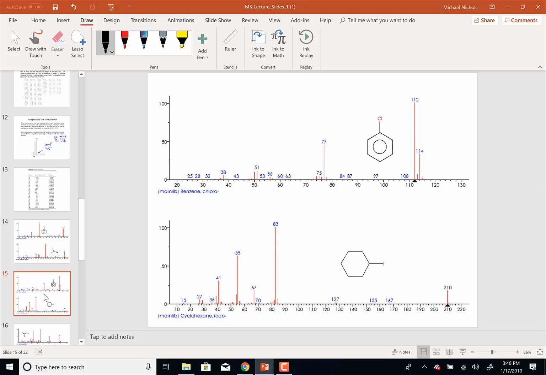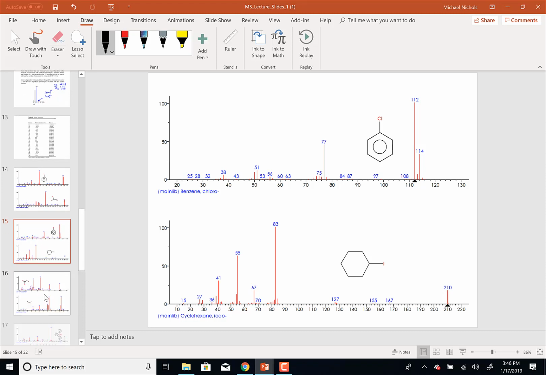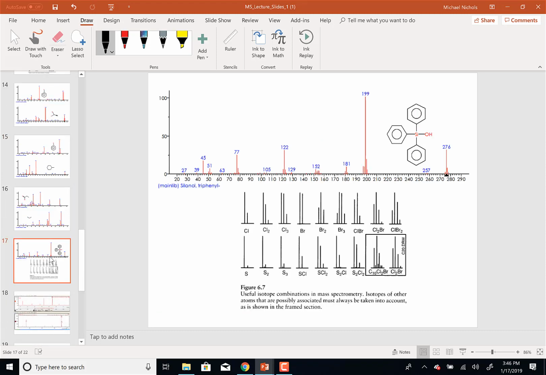And there's lots of other things you can do with those isotopic ratios. I only throw in this slide because it shows you all the different patterns that you can have, depending on whether you have 1 chlorine, 2 chlorines, 1 bromine, 2 bromines. Sulfur has different patterns. These are all for the molecular ions, and they're all based on the fact that sulfur has 2 different isotopes of varying percentages. So you can get a lot of information from mass spectrometry, from its molecular weight, and also from isotope ratios.